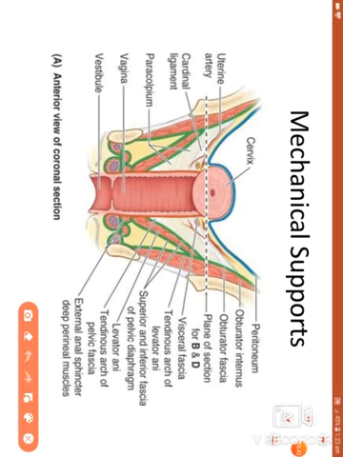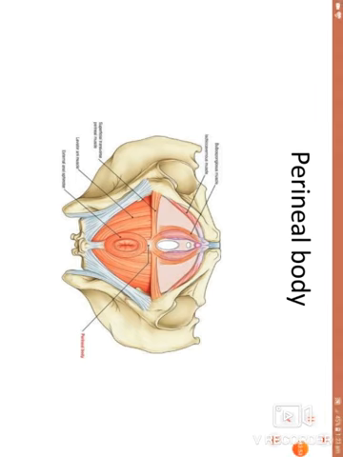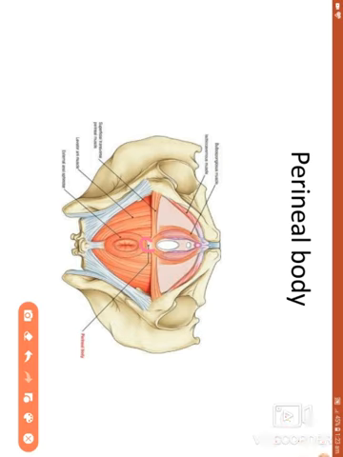Then this is the coronal view. Here you can see the urogenital diaphragm. The muscles forming the urogenital diaphragm also support the uterus. Here is a fibromuscular node in the median plane of the perineum that forms the perineal body, where the 10 muscles converge, which anchors the muscles of the pelvic floor.